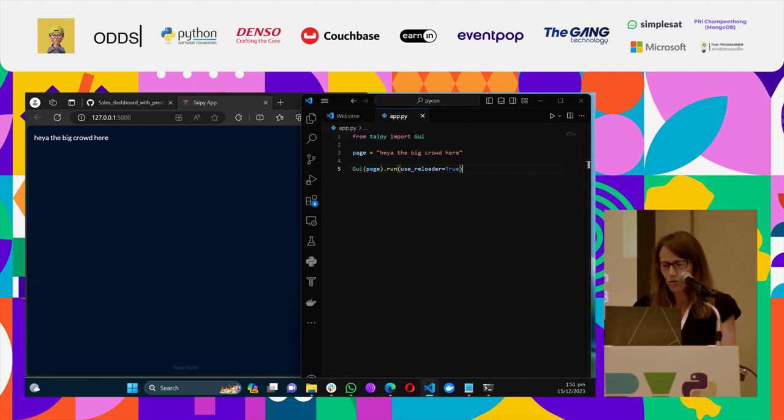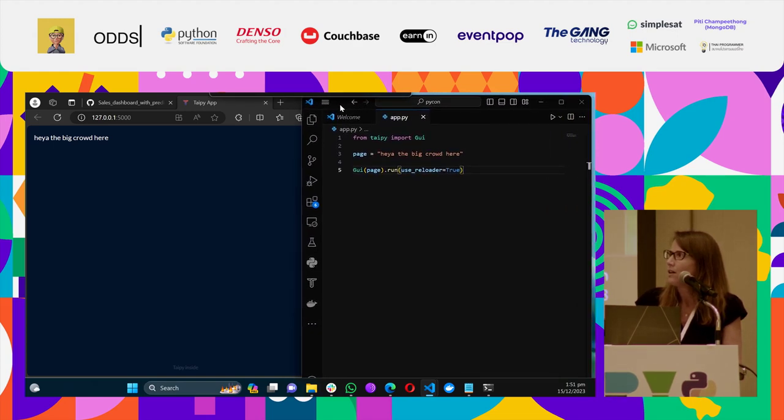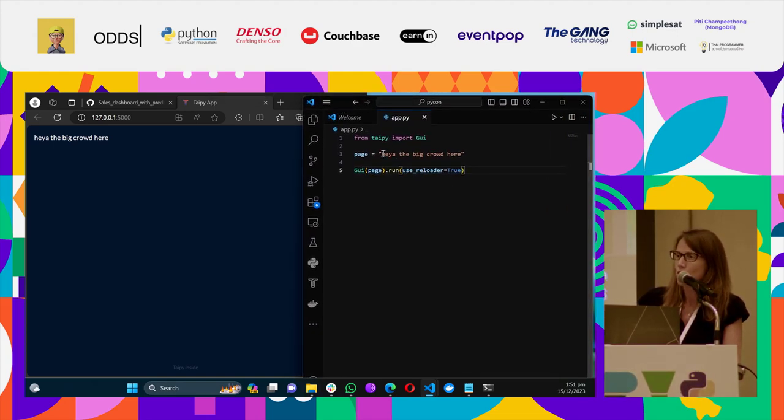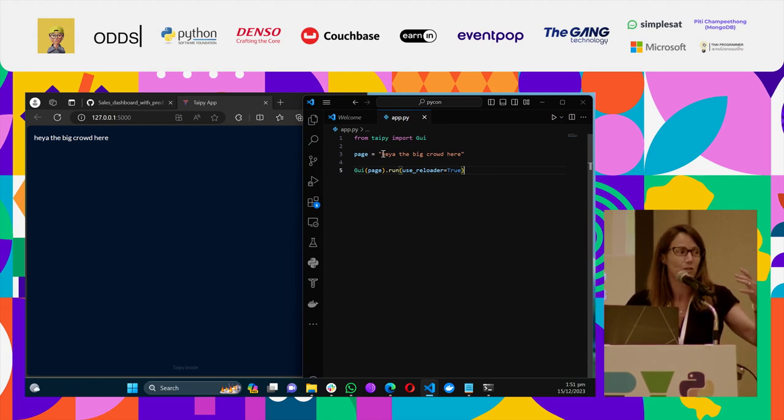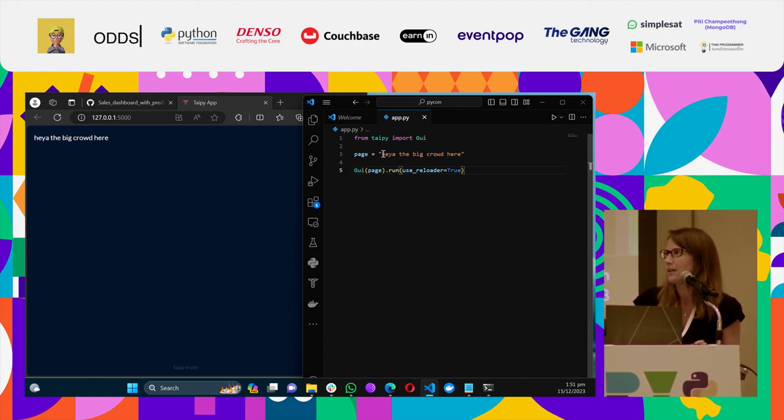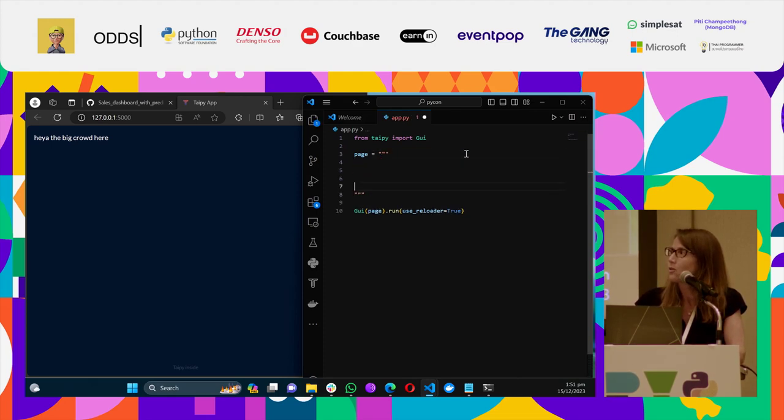So what we're going to do is modify the GUI first. Again, the goal is just to get you up to speed with this library so that you don't have to read the whole documentation. It's just for you, 0 to 1, and then you can do whatever you want with it. We're going to change it to triple quote, and then create, as we said, a sales dashboard.